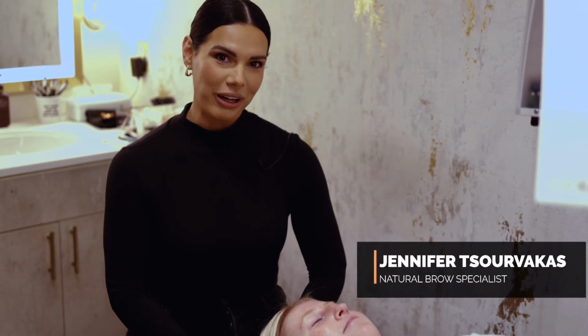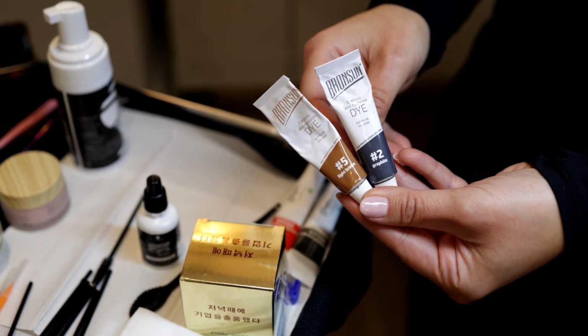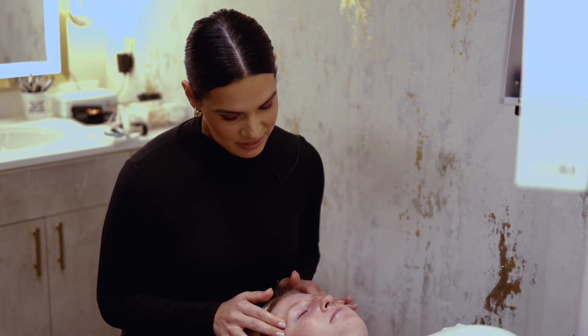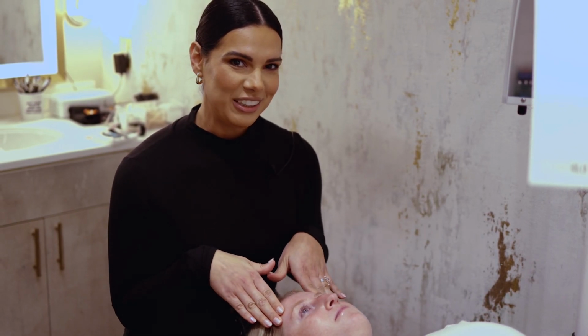Hi guys, today we're going to be doing a demonstration of a brow lamination on my client Sydney. We're going to be using the Thuya brand lamination and I'm going to be using the Bronsun dye on her. Sydney is super blonde and she has coarse to medium type hair and she is a little porous. So I'm going to do my demonstration and follow along.